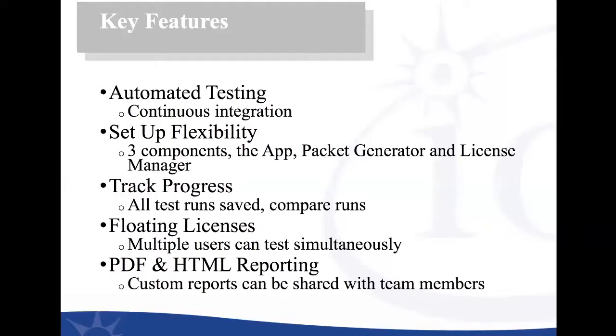As I mentioned, the floating licenses are available to allow users to easily share IOL INTACT among different desktops and from different locations. Depending on the number of licenses, multiple users can test simultaneously using the same packet generator or using different packet generators, and can test multiple devices at once. Lastly, we note here the PDF and HTML reporting to make it easy to share the results of your test runs with those who don't have INTACT installed.